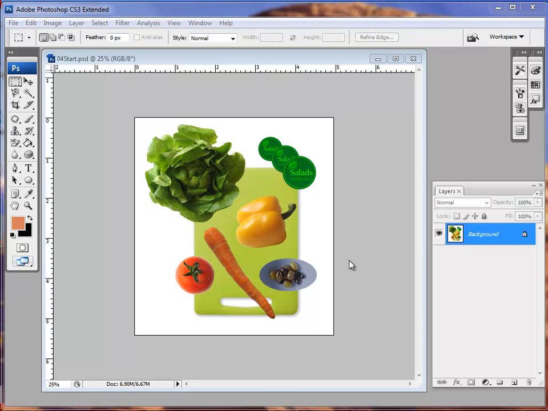Alright, so we've got our cutting board pretty full of veggies. No more veggies to put on there. There's one more selection tool which I haven't covered, and that's a color-based selection. Although I hate to say it's a color-based selection because it's a combination of two. But in any case, I'll show it to you anyway. It's probably the most powerful, biggest change.